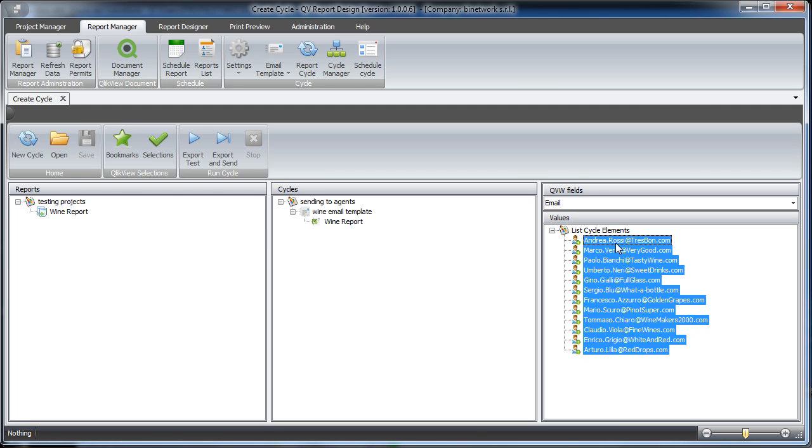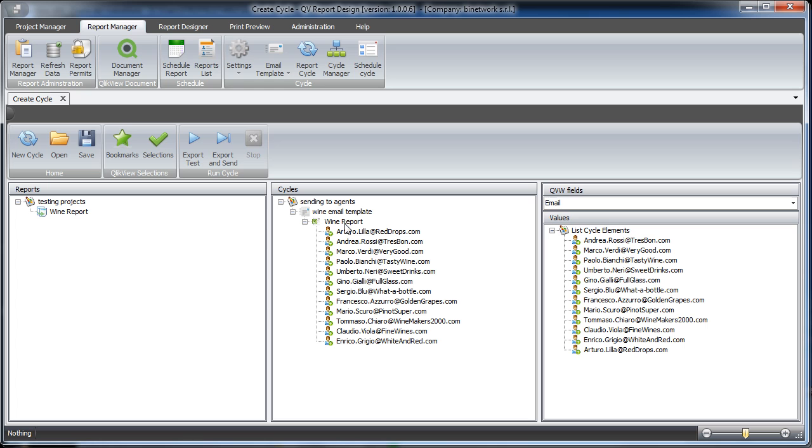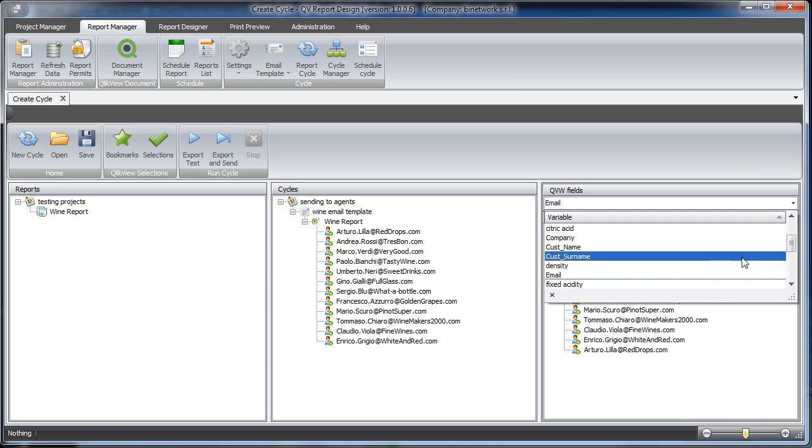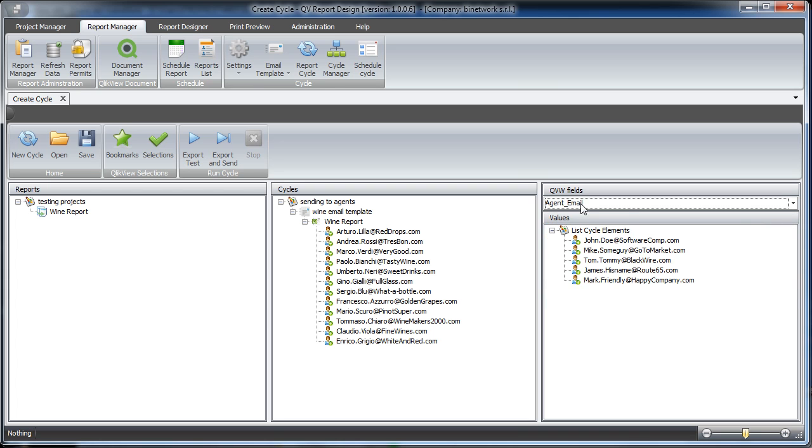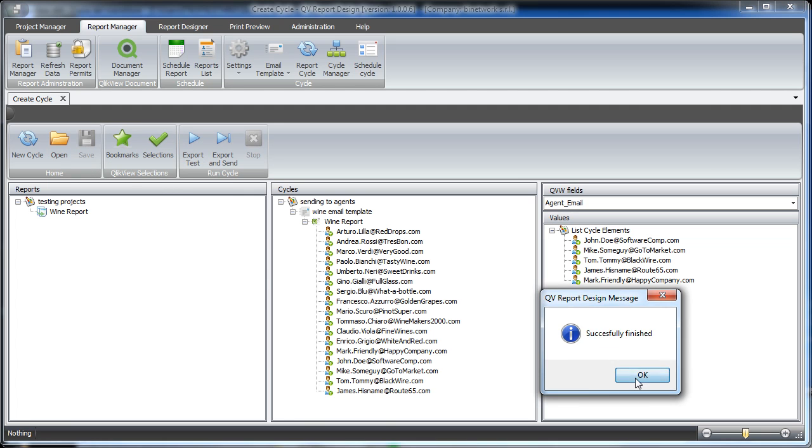These recipients are the guys that actually work for the producers, the winemakers, but I also want to send out to some more people, and precisely the independent agents, and their values are contained in this field within the ClickView file, and I'm going to add them as well. Okay, I'm now ready to send, but first I need to save.